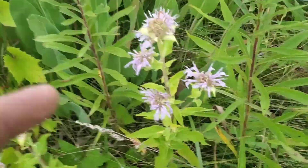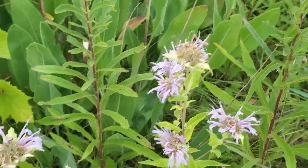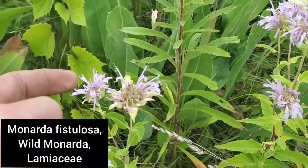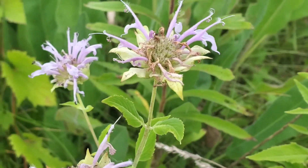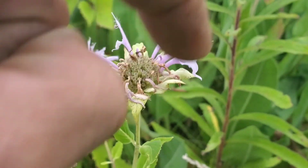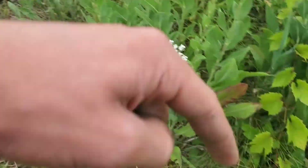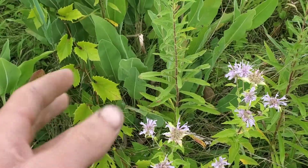Speaking of highly successful lineages, let's talk about some mints. What we've got right here is the classic Monarda fistulosa, a member of the mint family. Get a load of those verticillaster inflorescences with the bilabiate corollas. A bilabiate corolla means it's a flower with two lips. The verticillaster is the arrangement typical of the mint family - the flowers are arranged around the stem or at the terminal end of the plant.